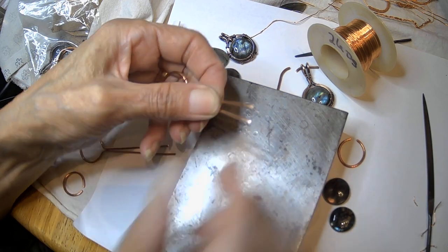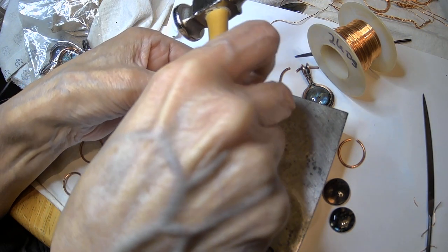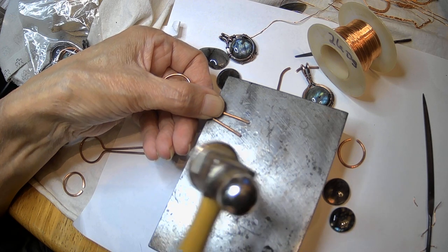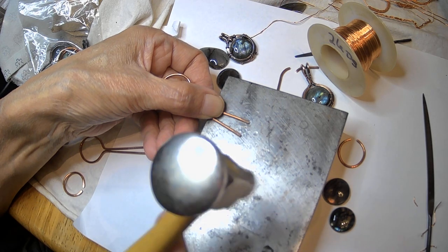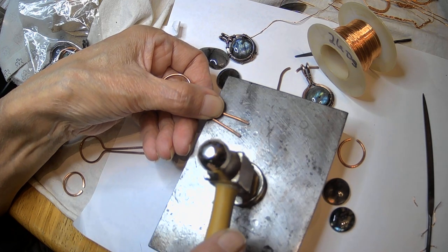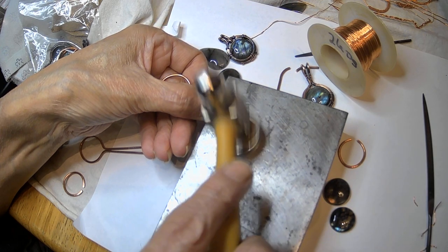And to take care of all of that, you put it down nice and flat. Hold it. It's flat. Try to separate them. You want to do one at a time. I'm at the wrong angle, so that's why I did these already. I can't get the proper hammering on video, but I want to show you basically. Now my hammer is a bit round, so I'm going to be angling it. Some people might have more of a flat surface, so you just bang away on it. But with this one, it's a little bit rounded, so I need to make sure I hit as flat a surface as possible to flatten out the paddles. And I'm just tapping. And because it's copper, it doesn't take a whole lot to flatten them out.